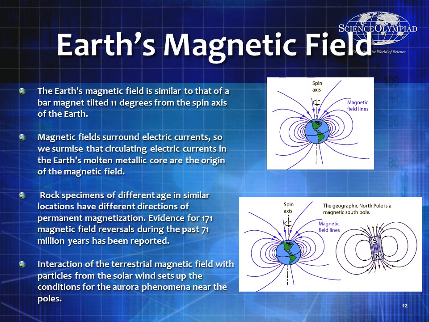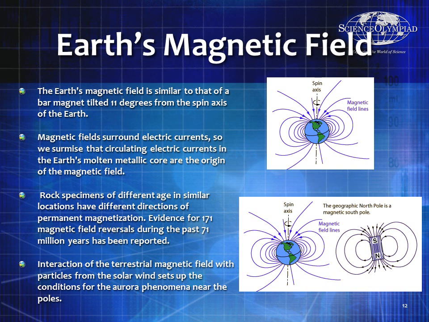So let's talk about Earth's magnetic field. If you look at the magnetic field lines of the Earth, this is what the magnetic poles look like. You'll notice they're still these big loops, and there's a lot of them. They come out of the north magnetic pole, which is in Antarctica, south of New Zealand, south of South America, south of Australia, south of everything.